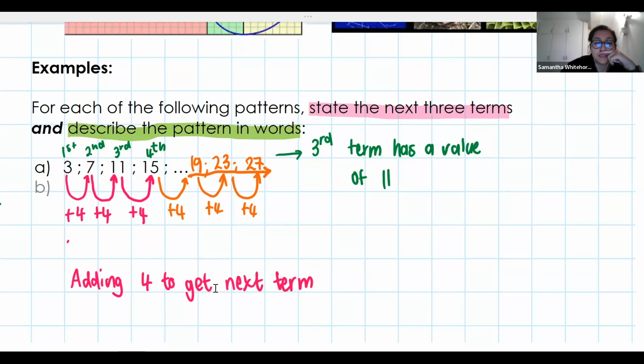Right, guys, I'm obviously going to do more examples. I would never just give you one and then move on from that. Yes, that is 100% a way that you can get the term. So subtracting term 2 and term 1. So 7 minus 3 is 4. 11 minus 7 is 4. 15 minus 11 is 4. You can absolutely do that as well. My inclination is always to ask myself, what am I adding? But you can work it, I don't want to say backwards, but you can work it like that as well, which is absolutely fine. No problems whatsoever.